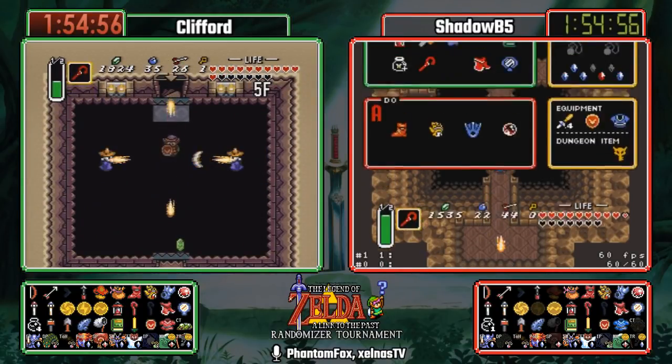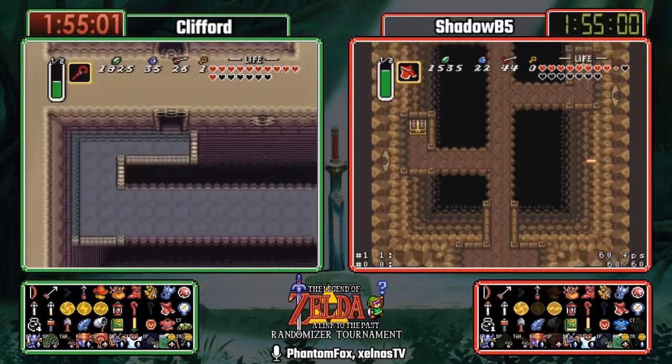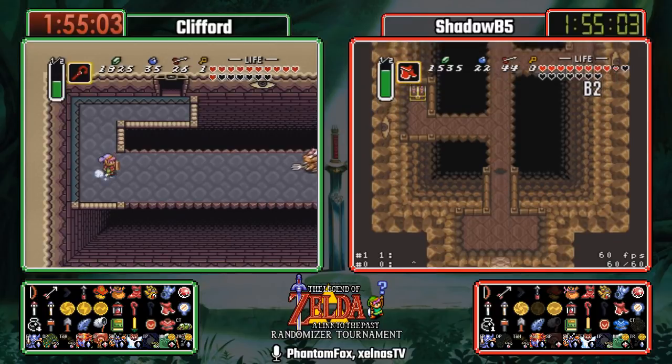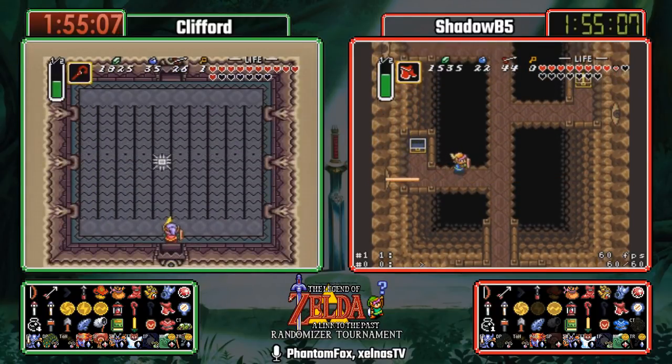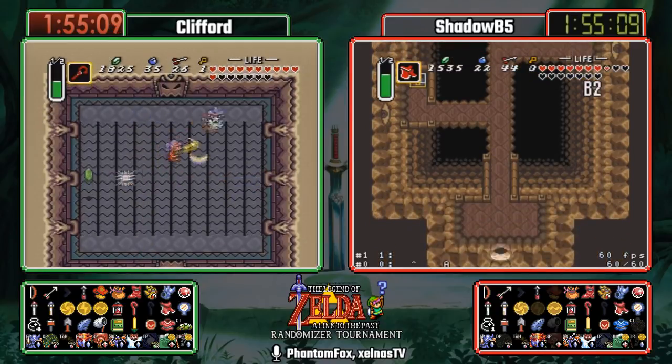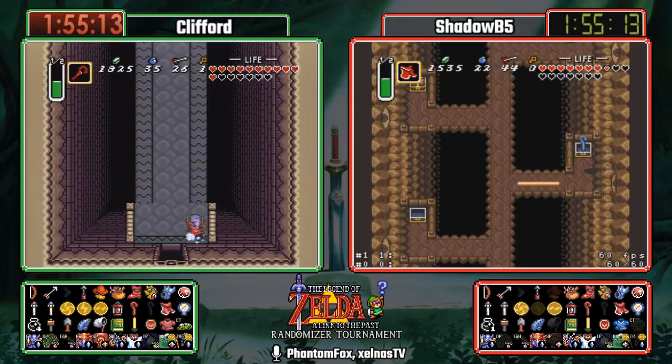Oh, interesting. Clifford does not get the block snipe on the 2 Wizrobes there. It's a minor inconvenience at worst, but it's a nice trick to pull off, as much as you can call it a trick. It still looks really cool, which is all that's important.